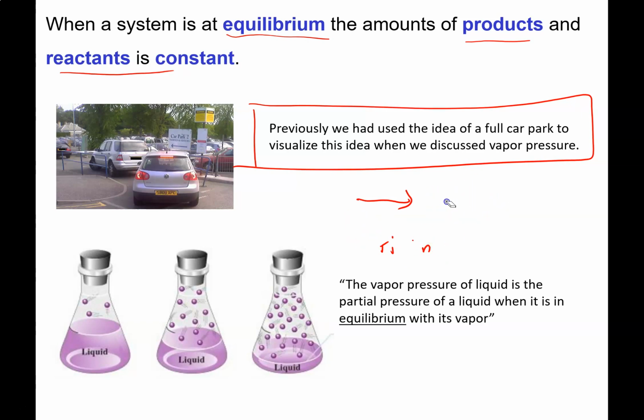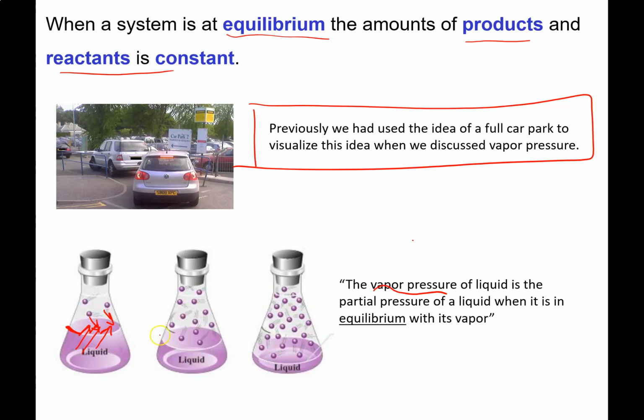It's a similar idea when we consider the physical equilibrium of vapor pressure. What happens in vapor pressure is you take a liquid and you seal it inside a container, and you can see we've noted the level of the liquid right there. And initially there's very little vapor above the liquid, and particles are leaving the liquid quite quickly because there's quite a large surface area of the liquid there, and there's only a few particles in the gas phase, and so not many of those return per second to the liquid.